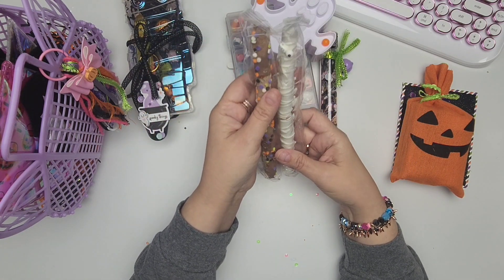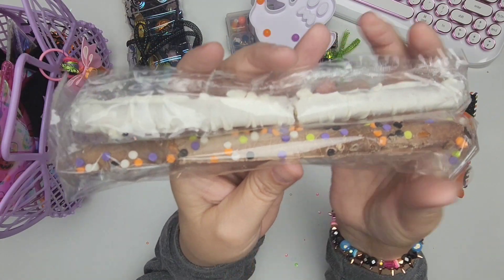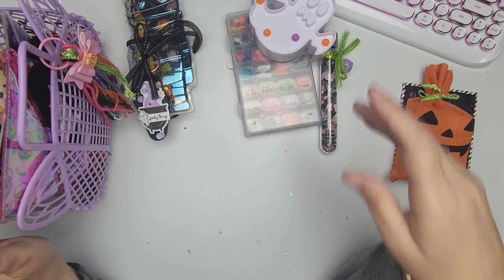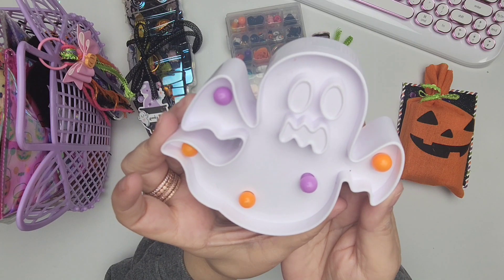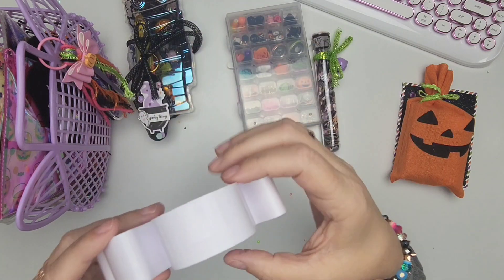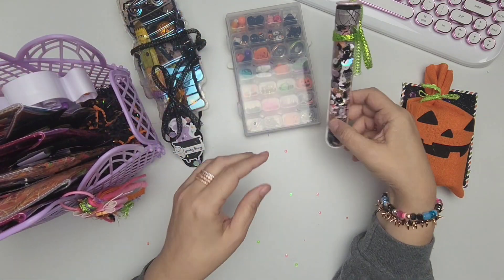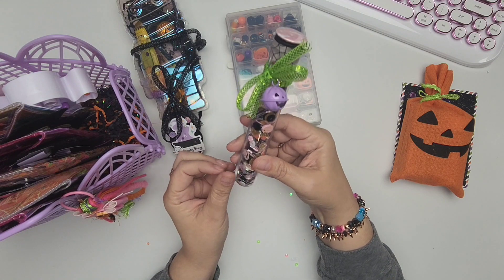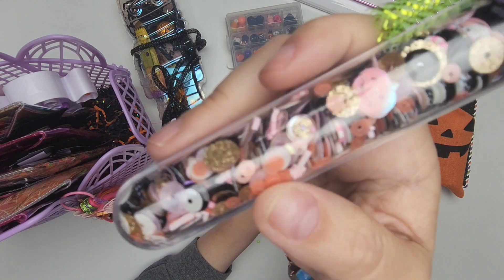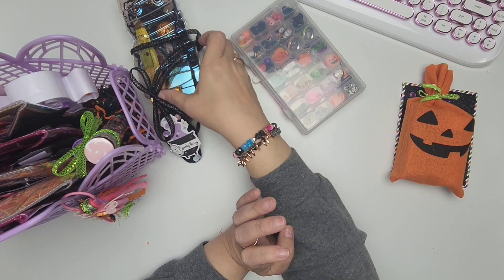She's got some chocolate-covered pretzels — look at a little mummy one and one that has just fun sprinkles on it. It's a little broken but that's okay, the recipient can chomp on those. Look at this little store-bought goodie — it's a little light-up ghosty! A shaker mix, delicious, and a little test tube. Look at that little purple pumpkin — look at the mix. Cynthia, I'm in love with your swap. I am obsessed with it, I want it all.